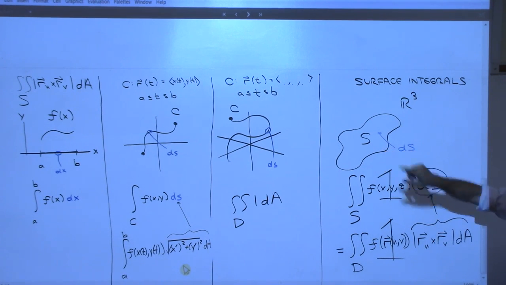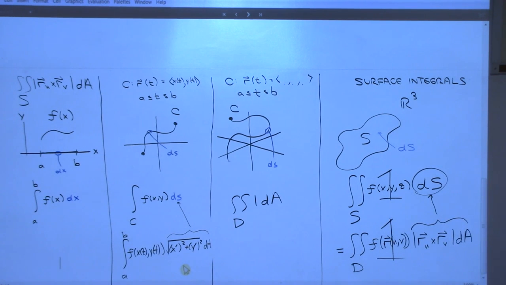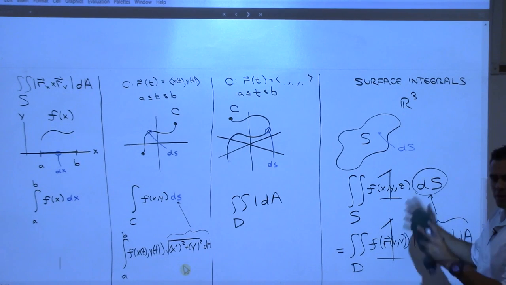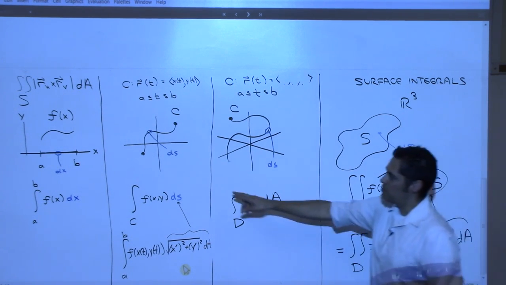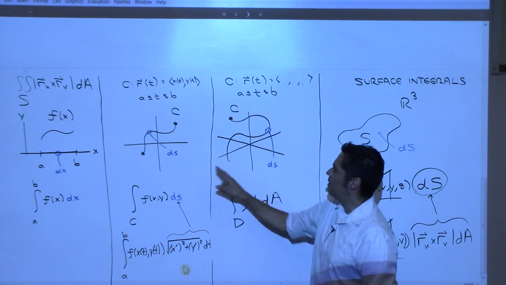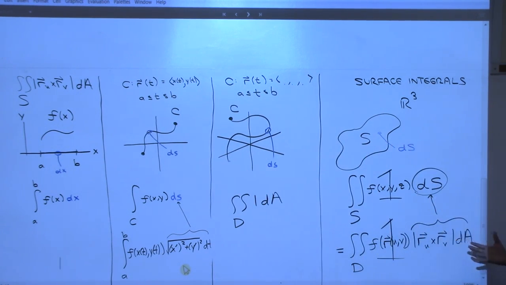Do you see that? Now what we're doing is we're not allowing this to be a 1, we're allowing that to be a scalar function. Now we cannot visualize what this is. It's not the area of a curtain like it was over there. Over here we lost our ability to visualize it, and for here we definitely lose the ability also. All right with this? All right, that's where we're headed today.